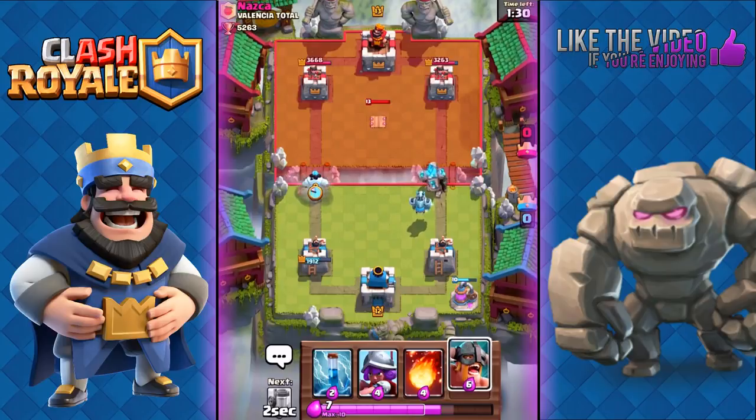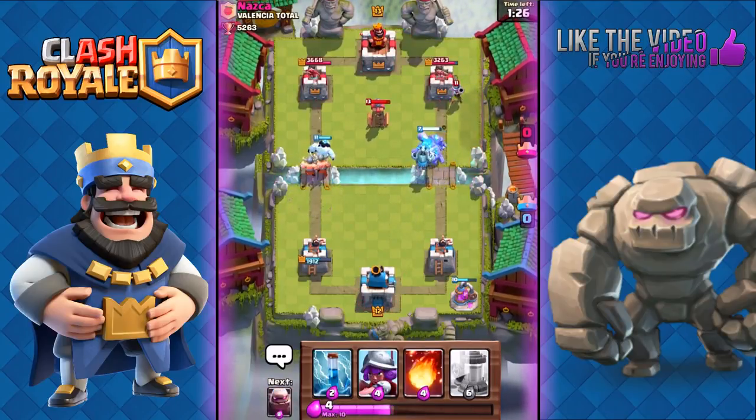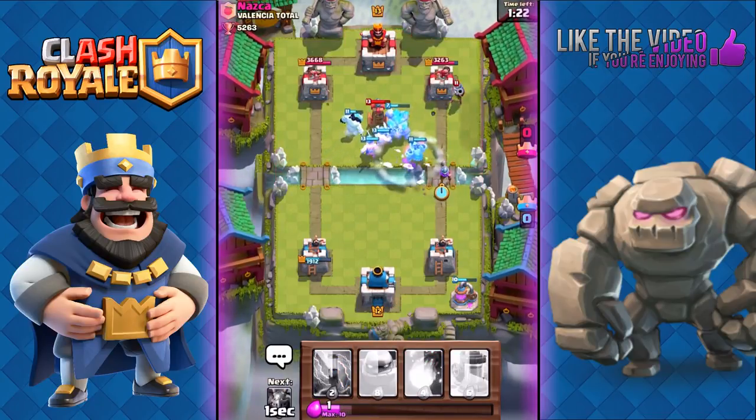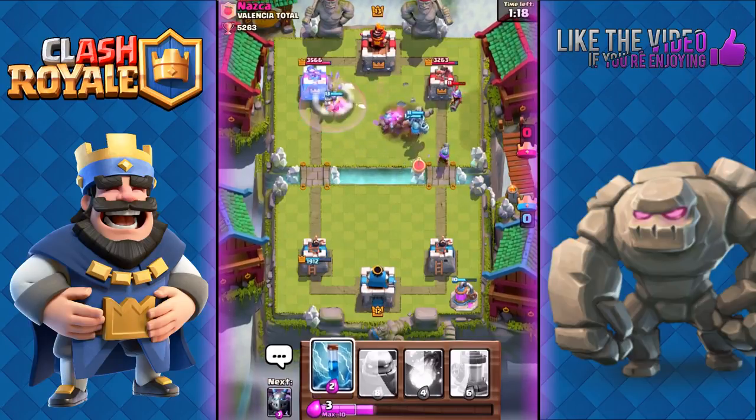So here we go, Ice Golem and Barbarians on the left. So let's see what he does to stop us here. He's gonna play Ice Golem. We're gonna play Musketeer now, and let's see. Look at that. How are you gonna stop this? I'm interested in knowing how he's gonna stop this.